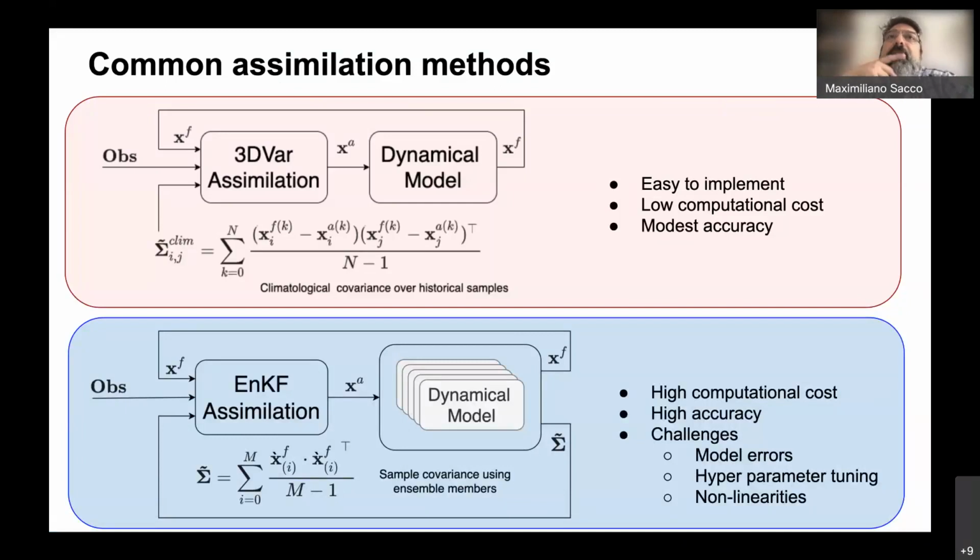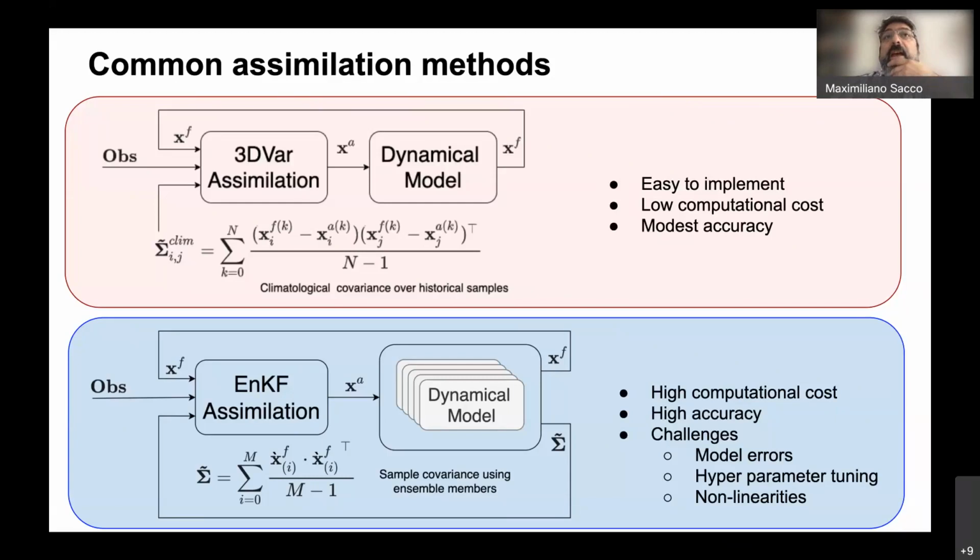In the process of data assimilation, it's of paramount importance to have a precise prediction of variance to represent the uncertainty of the forecast state. 3D-Var is a classical assimilation technique that uses a fixed, state-independent covariance estimated using climatological forecast information. This approach is very cheap computationally, but we don't have a state-dependent covariance.